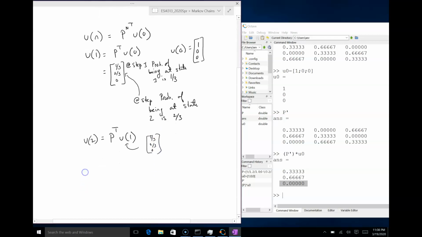So a little trick that we can play to understand a little better what's going on is we can ask: how does the probability of everything that's in state 1 get moved around? How does the probability of everything in state 2 get moved around?